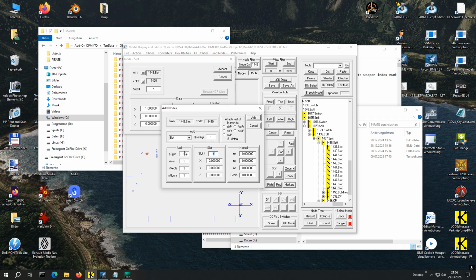That one is important. We have already 11 stations. In lot editor, the station slot 1 starts actually with 0, so these 11 stations already occupy the station slot numbers 0 to 10. It's very important that you add this slot sequentially to the end of the existing hard points that you want to use. So 0 to 10 are already in use, so we name it 11.